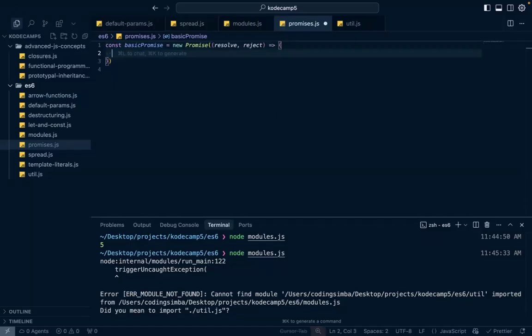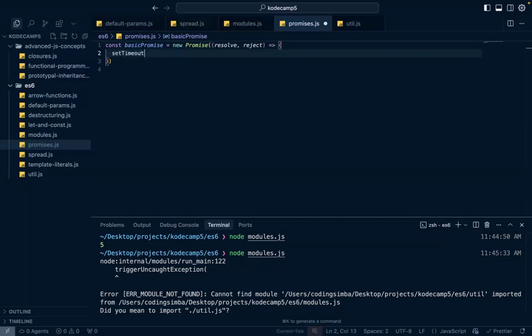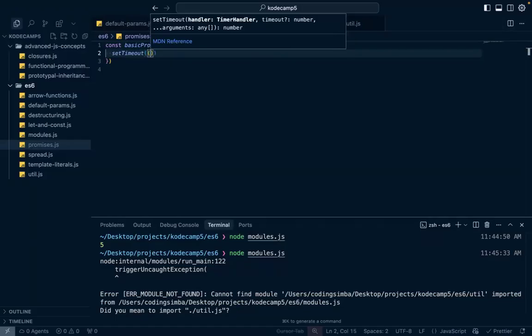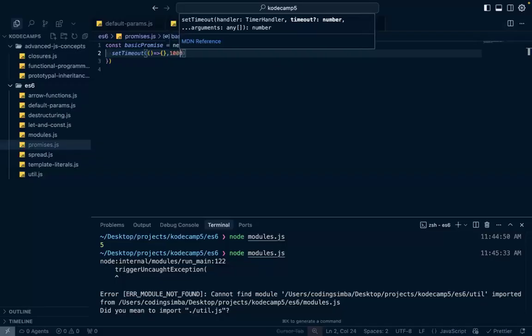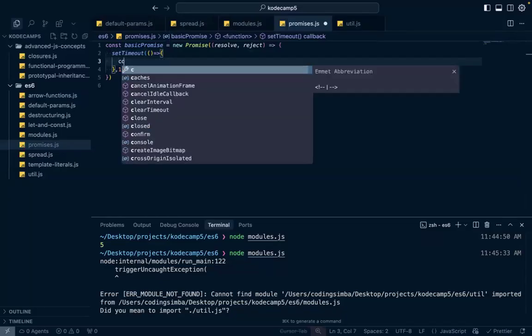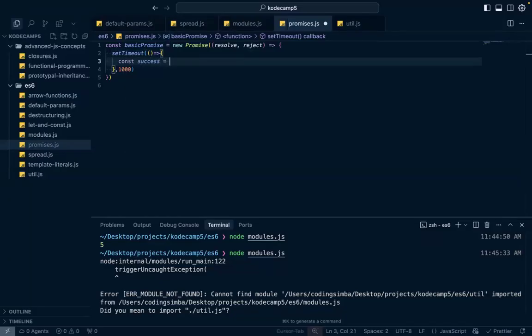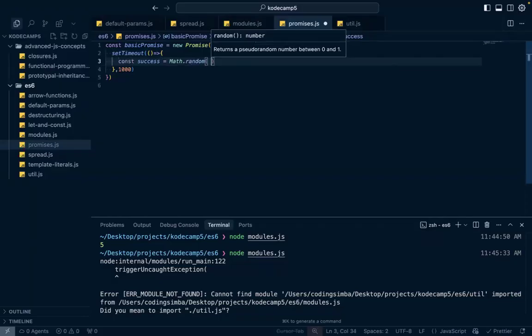So let's simulate a promise here by using setTimeout. Normally setTimeout takes a callback and a timeout, which is just a second. Inside of this callback, we say const success is equal to Math.random, and then we say if it is greater than 0.5, then the function should resolve.